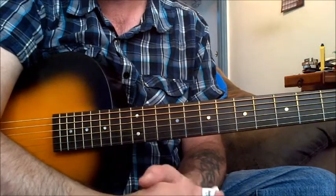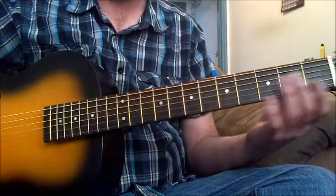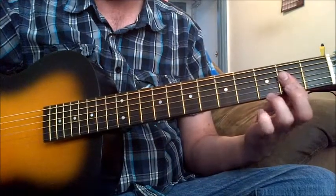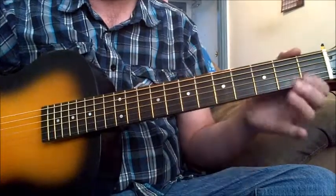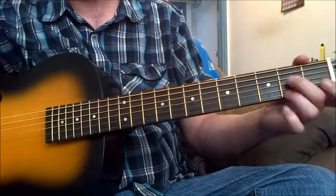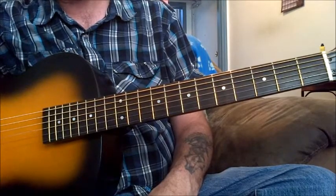But this is where you start. You learn your chords up the neck. In the key of E, we learned E7 up the neck. We learned some A7s up the neck, some B7s up the neck. In the key of A, we already knew E and A up the neck. We learned some D7s up the neck. So that should get you started anyway.